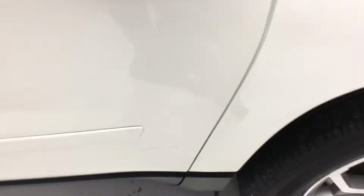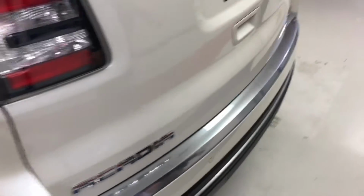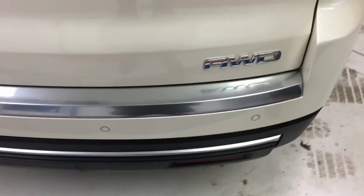For the most part, the fender looked pretty good. And I'm going to try to pick out some dents here too if I have them, but the door looks great as well. I do have a dent dead center on that door right there. You might be able to catch it in the light. I don't see one on the quarter panel, but you do have the paint damage there. They tried to touch it up as best as they could, but this white diamond is a tough one to match with touch-up paint. So you are going to be able to see any kind of imperfections there.